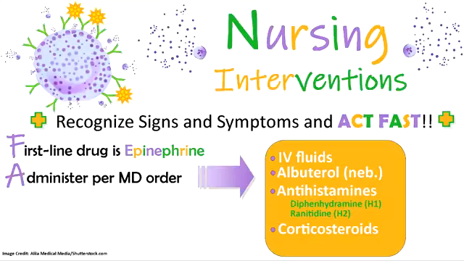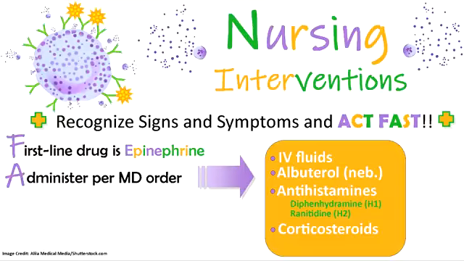Another thing is albuterol, like a nebulizer, a respiratory treatment. And this will help dilate those airways because we had bronchoconstriction. So if that patient has persistent breathing issues, albuterol can be given. Another thing is antihistamines, and this is great because we have a histamine problem. So these antihistamines are going to reverse the effects of histamine, and we're talking about like H1 or H2 blockers. H1 would be diphenhydramine, which is Benadryl, that can be given, or an H2 blocker would be ranitidine, which would be like Zantac. You can give that and reverse the effects.